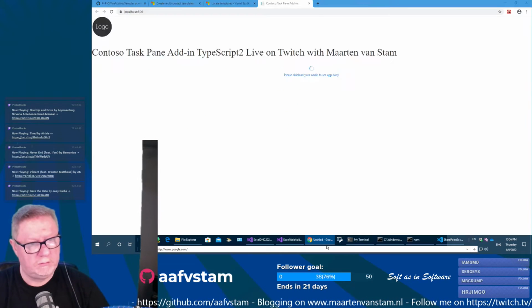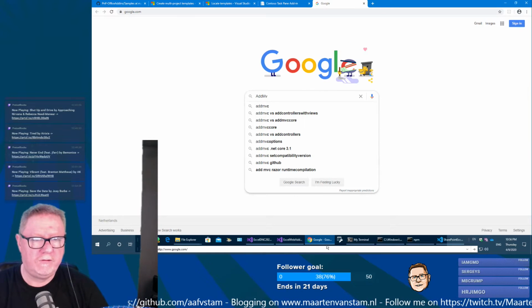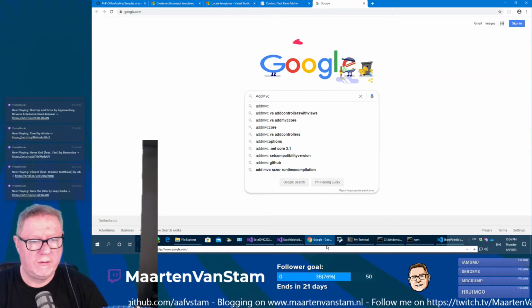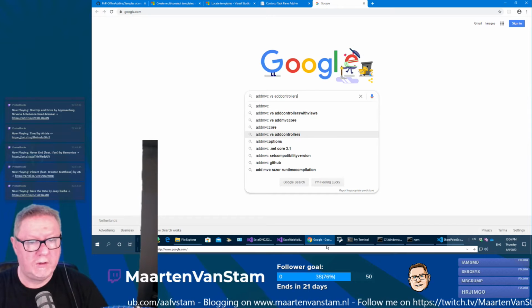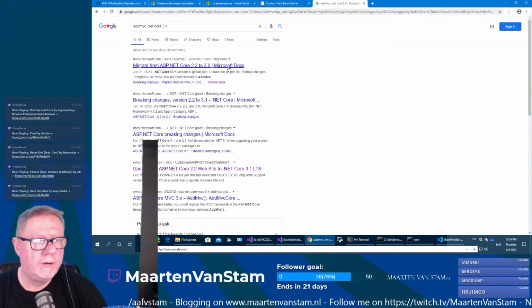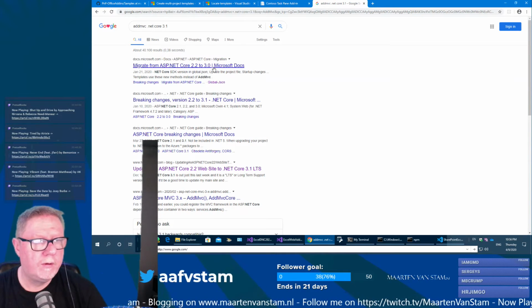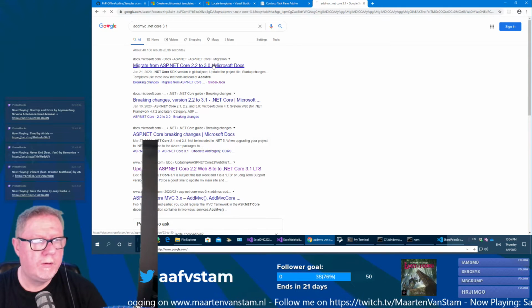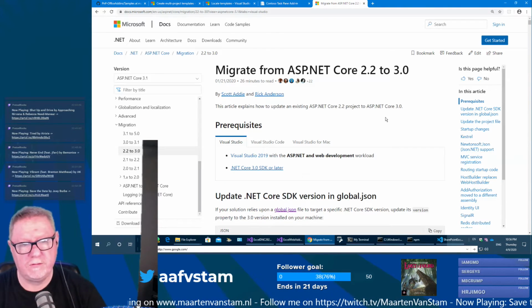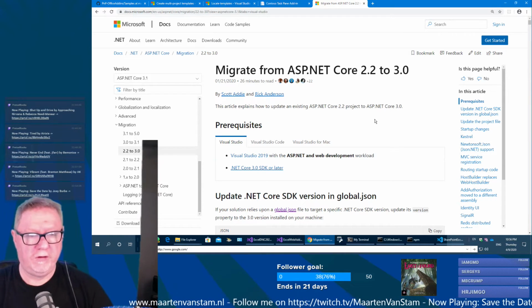Google: add MVC on Core 3.1, like this. 3.0.